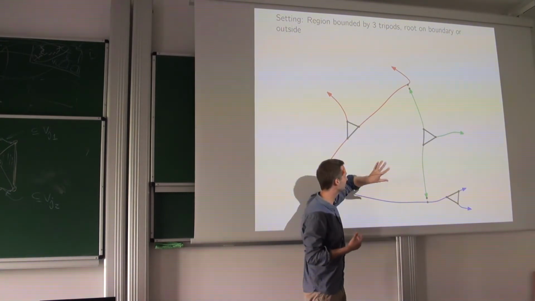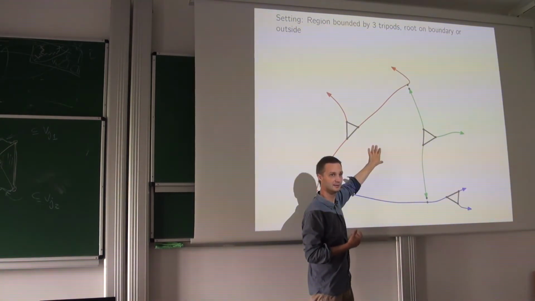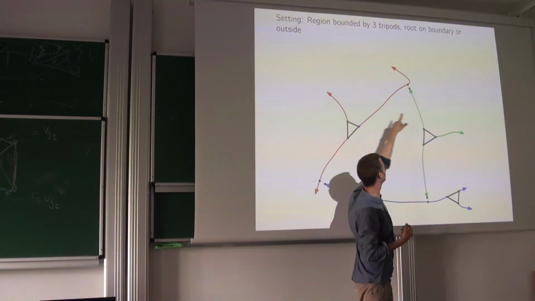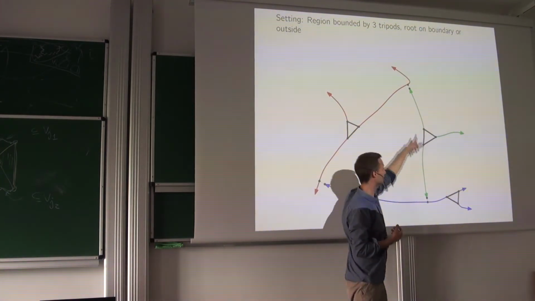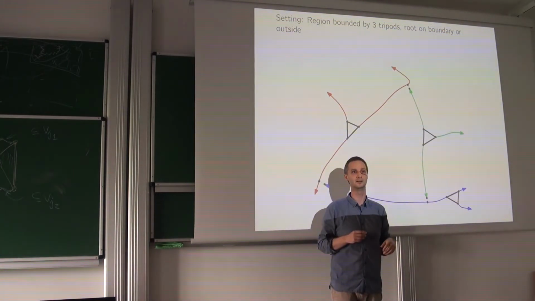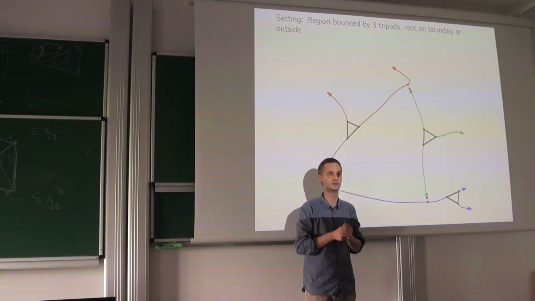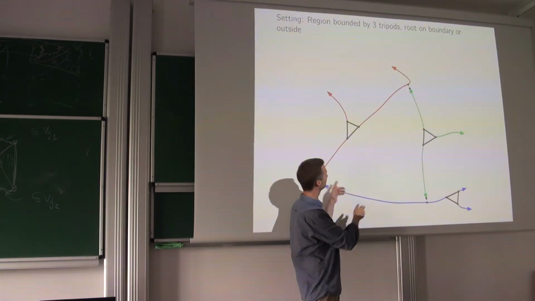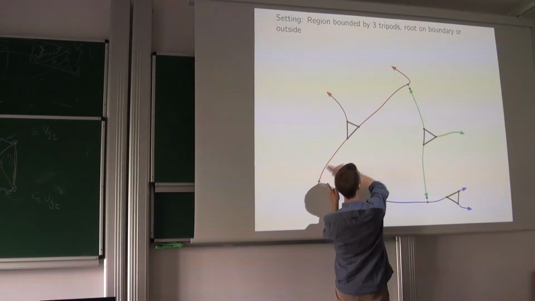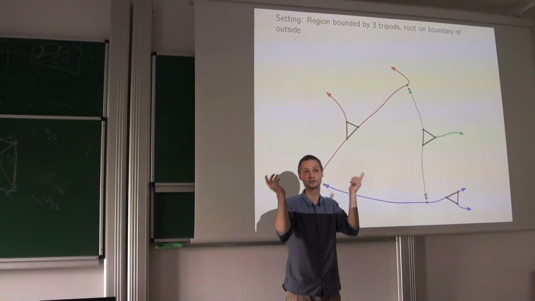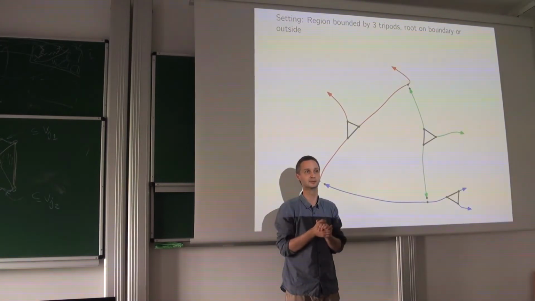Right? So again, let me repeat it. Your connected component lives strictly inside. It's induced by all the vertices strictly inside. And there should be a chordless cycle surrounding it, so that it can be partitioned into at most three parts, each of which is contained as a subpath, as a subgraph, in a tripod that you already defined. I'm not saying that this part should be in a specific branch of your tripod. If you look at the red section, this part here, it's spanning parts of two branches of your tripod, that's fine. In the blue section, it happens to use only one branch, that's fine as well.